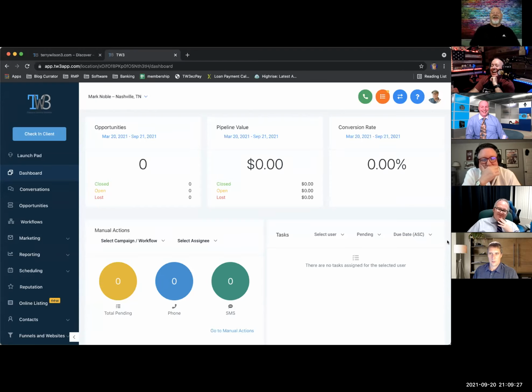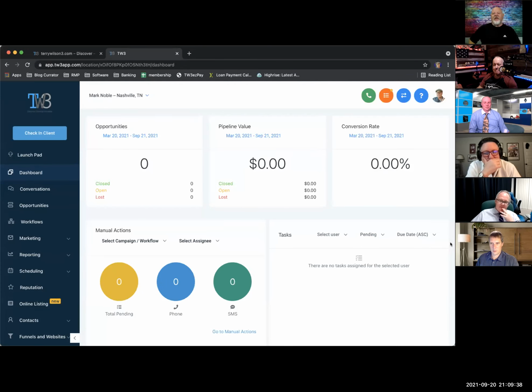Anyway, let's see here. Terry, there was a place where it was prompting to add domains. It was under the domain tab. Is it necessary to add domains, or can you add more than one domain?